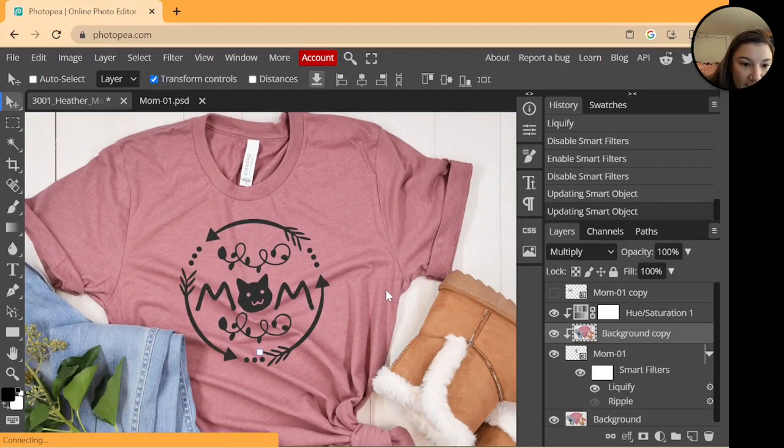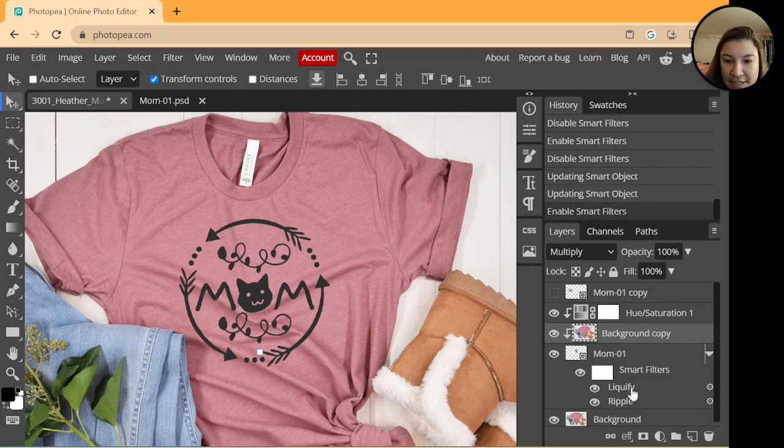Let's zoom in a little. I could maybe, let's see what happens when I add the ripple. Does that make it a little bit more realistic? That's the thing with using these liquefy and ripples, is that it's better to do that with each design to fine tune, because we've already gone ahead and used that to puff out certain areas of the design, and now this is looking a little weird.